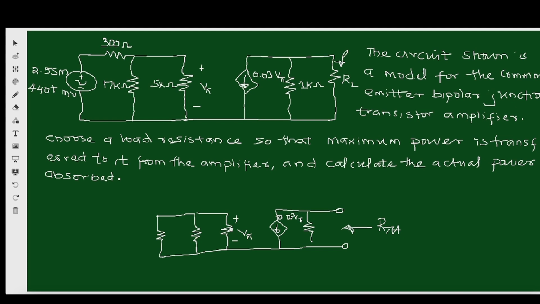For the transistor to start working, the base must be biased. That is, there must be a source that is powering the transistor, right? So the source has been shorted here, which means that there's no power getting to this 5 kilo ohm resistor. So therefore, V pi is equal to 0. And if V pi is equal to 0, it means that this dependent current source is also equal to 0. So if it is equal to 0, it means that there is an open circuit at this side.